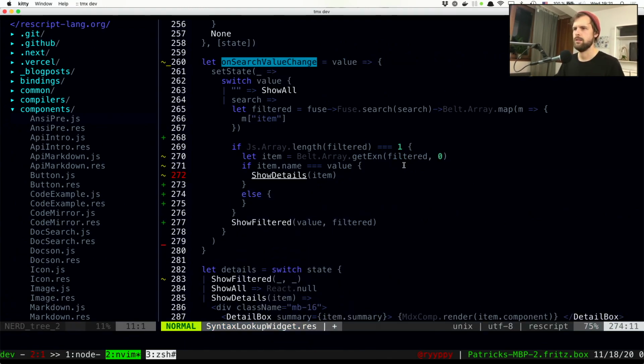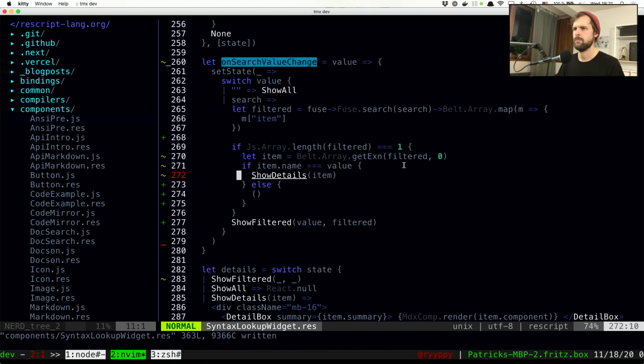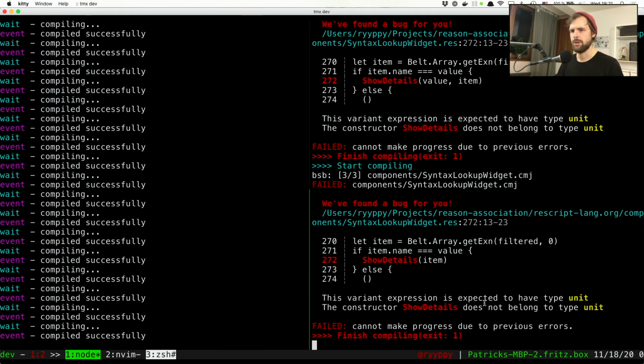Okay, else, oh no. And we also need to put the value in there, because do we? No. This variant expression is expected to have type unit. The constructor show details does not belong to type unit. Oops.